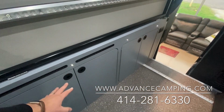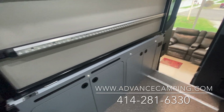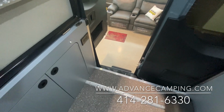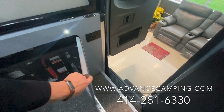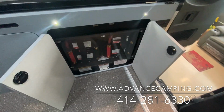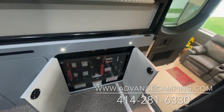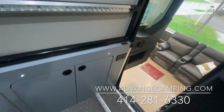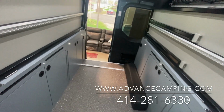So there's storage down beneath here. You've also got a 2000 watt pure sine inverter. So if you're on the road and you're wanting to plug something into this outlet, you can certainly do that. And all of the batteries are inside, they're heated. Again, 400 amp of lithium batteries, and the rule with lithium is usually that in 10 years, if they're taken care of, they'll still have 80% of their capacity left. So, really durable, really well set up, really great thought was involved in this design.